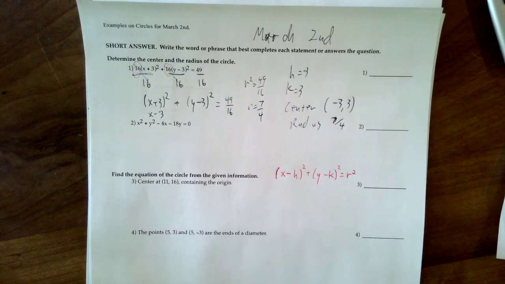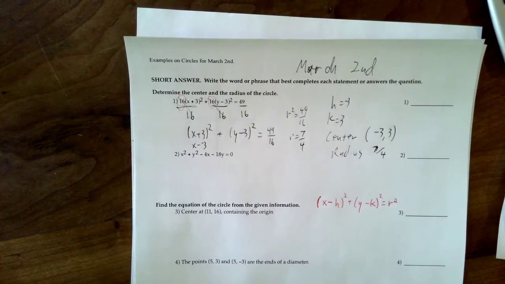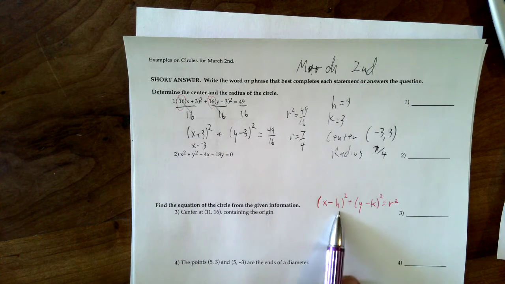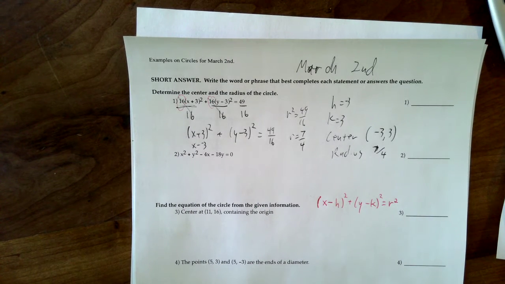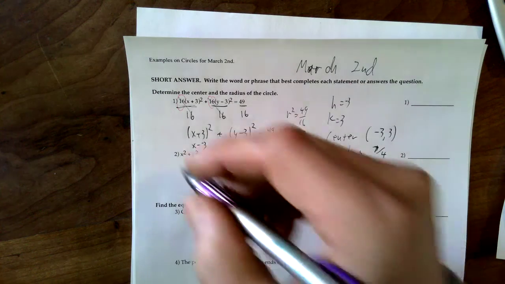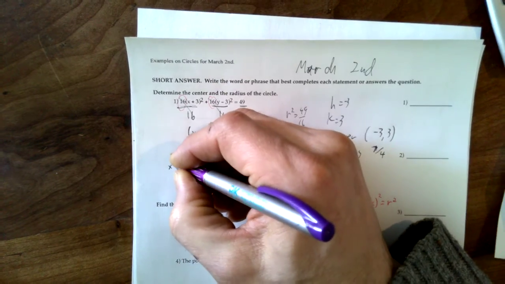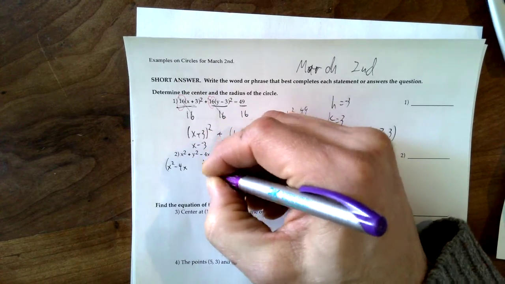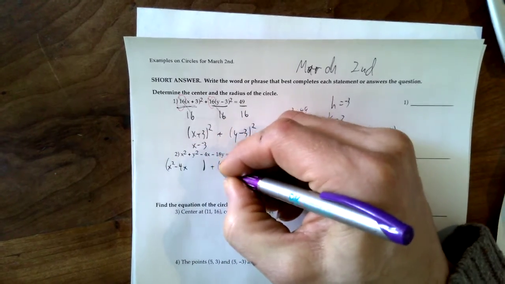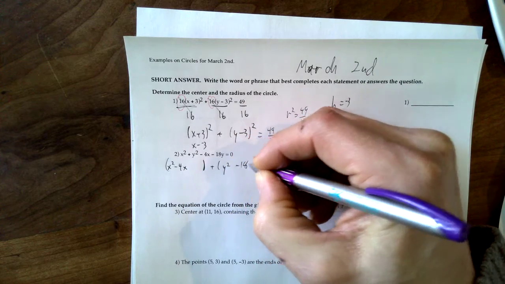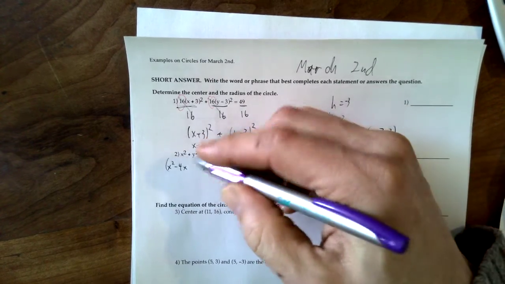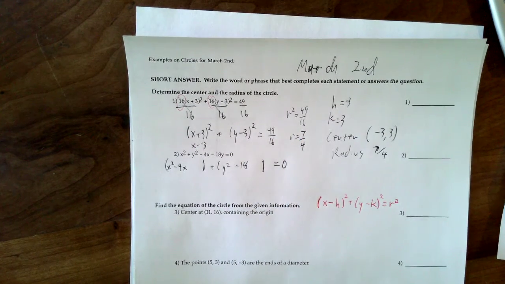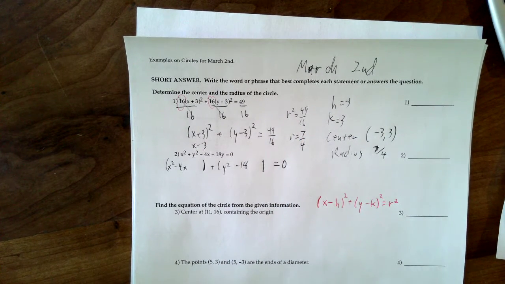A little more algebra work when it's written out like this. We have to do the completing the square part. We got a bunch of terms instead, and I need to sort out my x and y stuff and make them into complete squares. So this is where the algebra gets a little more involved. But sort the terms and get some spaces here. I need a perfect square there. And the y stuff is in this thing, and I need a perfect square there. And I don't have a number term, so that's still just 0 on that side. But I'm going to do something to it. I'm going to do a couple of things to it.